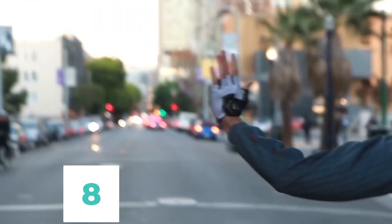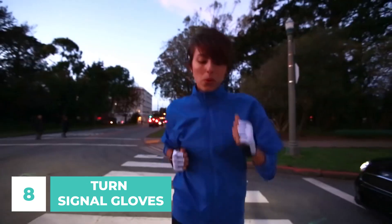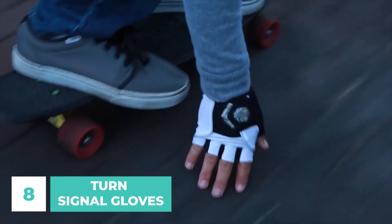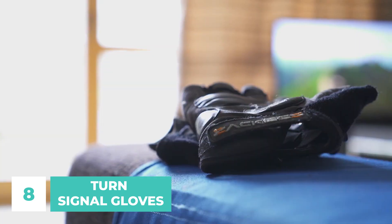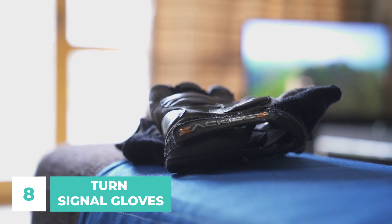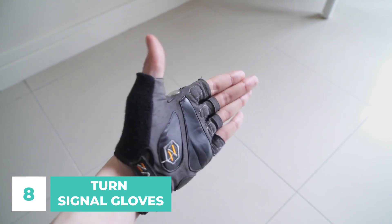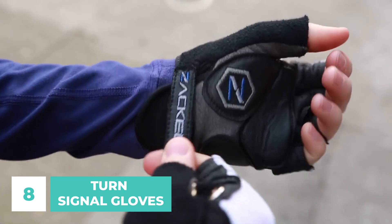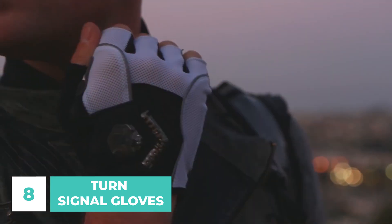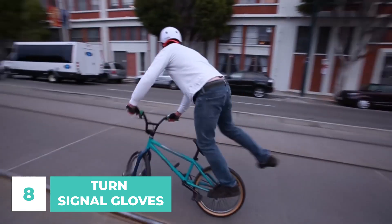Number 8: Turn Signal Gloves. It's not simple to strike a balance between function and appearance, but Zaki's Turn Signal Gloves make it as easy as pie. First debuted in 2013, they have undergone major upgrades to provide a premium experience at a reasonable price. These items look really futuristic and are constructed from superior components. Super bright LED lights may be turned on and off with a metal contact switch situated conveniently between the index and thumb fingers, providing excellent long-distance visibility. They're durable, waterproof, and easy to clean, with batteries that can withstand everyday use for up to six months.